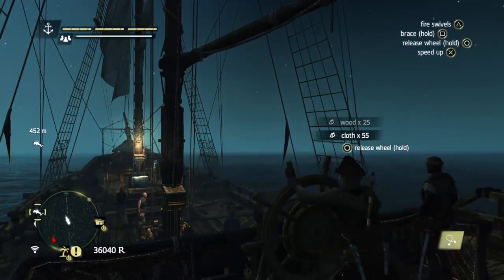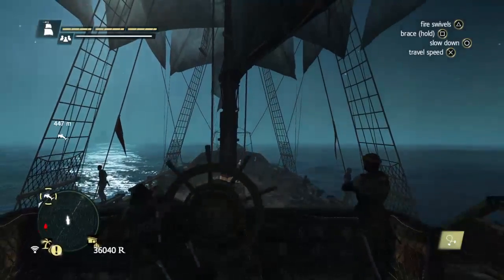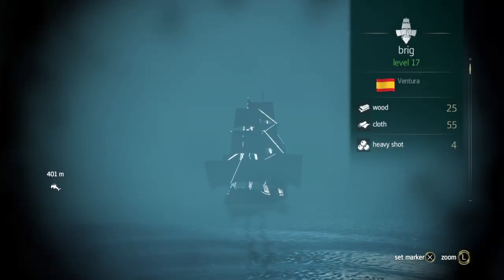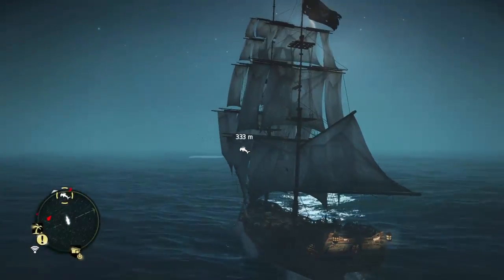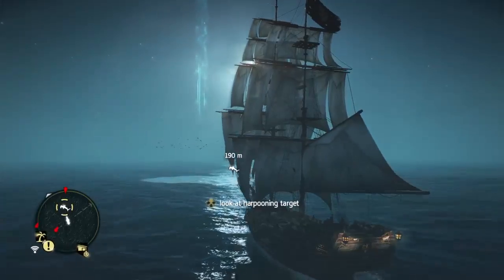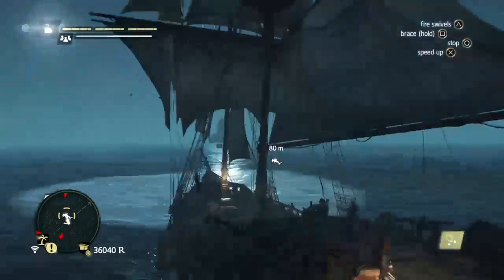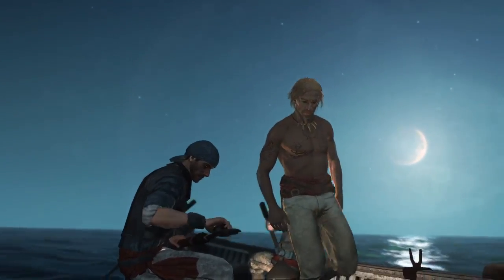Alright. Now let's take care of the, we have looted some goods useful for upgrading the ship, sir. Oh, I know it. What is that way over there? A brig level 17. Okay. Excuse me. Let's do it. Last Hammerhead.